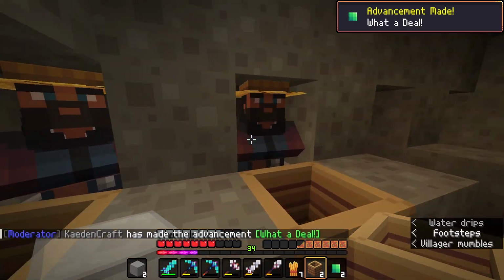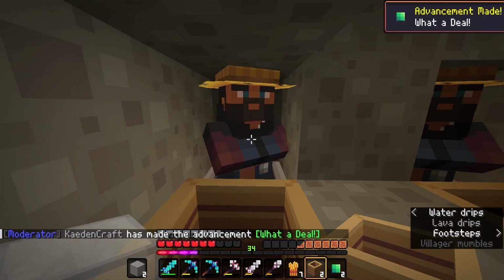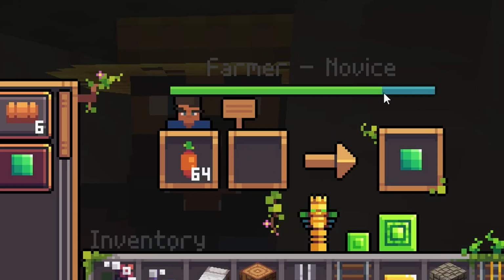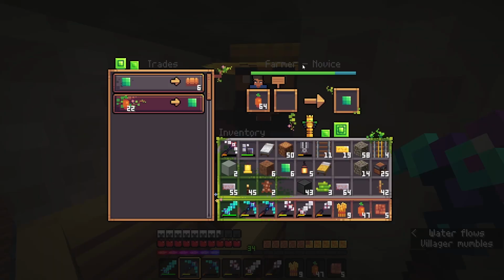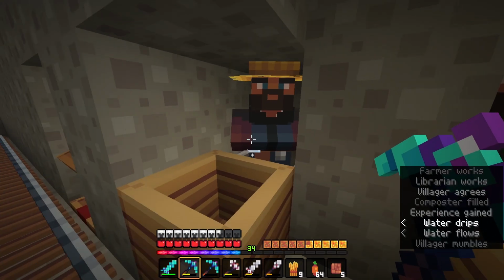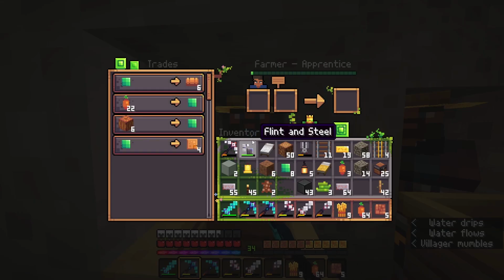There we go. Traded some wheat to this guy. Perfect. I need carrots over here. And you see when this bar here gets filled all the way up, the farmer levels up and gets new trades. Let's do our last one. Ba-bam. He's all leveled up. Oop, there go the particles. Now he's got new stuff.